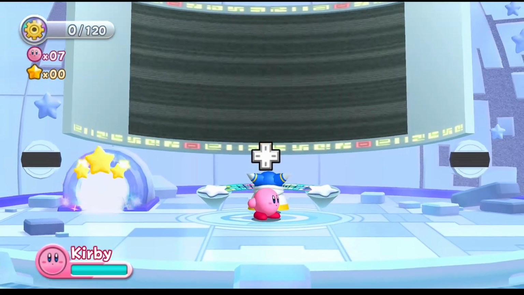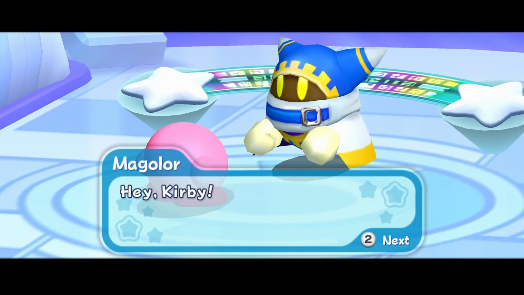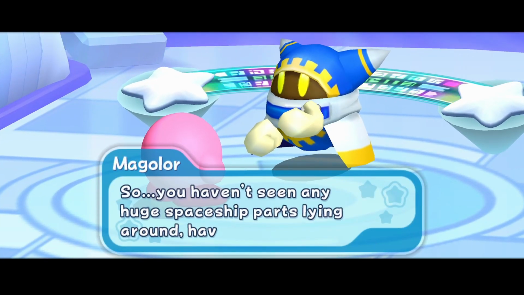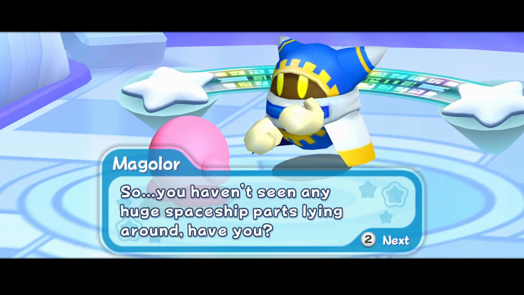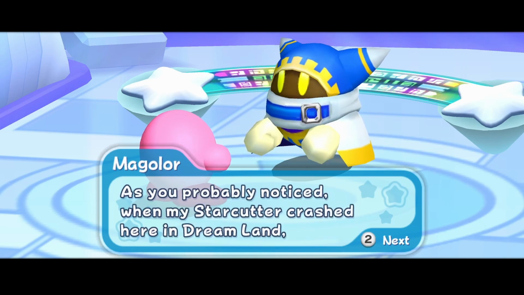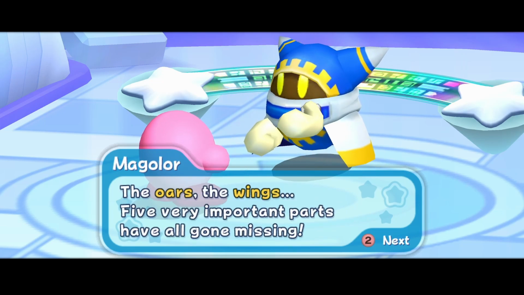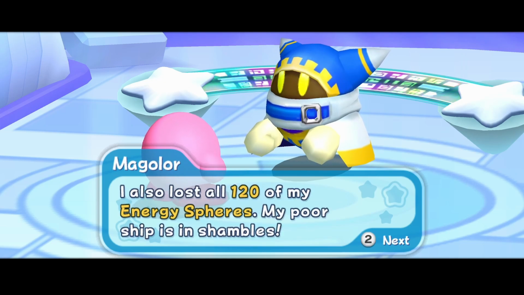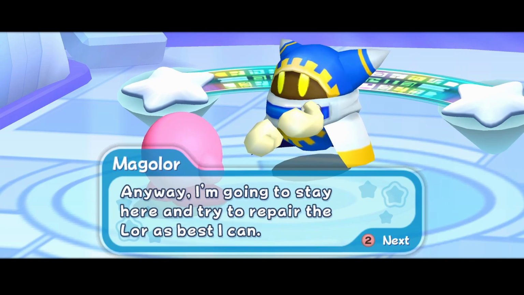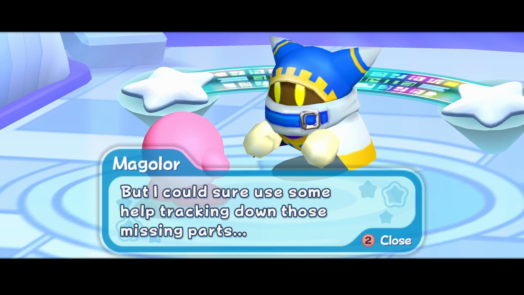Talking to our mysterious fellow, we learn that his name is Magalore. And he says, "Hey Kirby, so you haven't seen any huge spaceship parts lying around, have you? As you probably noticed, when my Star Cutter crashed here in Dreamland, a bunch of stuff broke off and went flying every which way. The oars, the wings, 5 very important parts have all gone missing. I also lost all 120 of my energy spheres. My poor ship is in shambles. Anyway, I'm going to stay here and try to repair the lore as best I can. But I could sure use some help tracking down those missing parts."